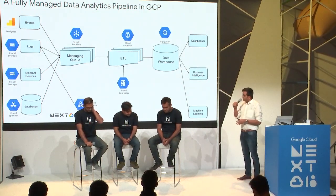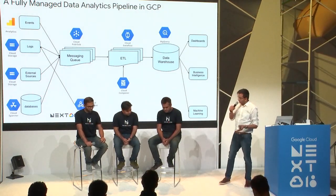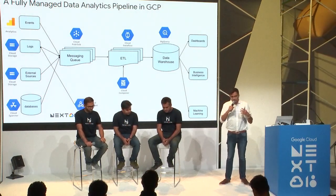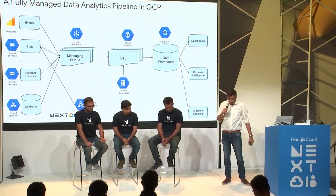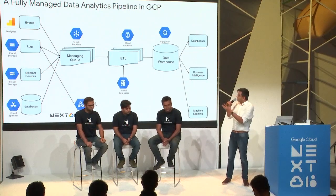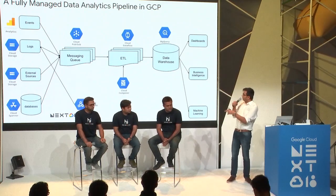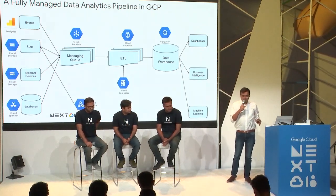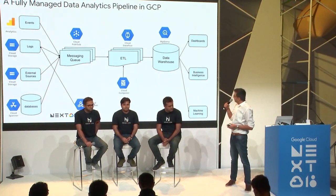And then there are other ways also, like you can directly import your Spanner data. We've recently announced Spanner backups, and you can import them into BigQuery as well. So that again directly goes to your data warehouse. Now, using Apache Beam, you can dump all of that data into BigQuery. You can either stream or batch upload it into BigQuery.